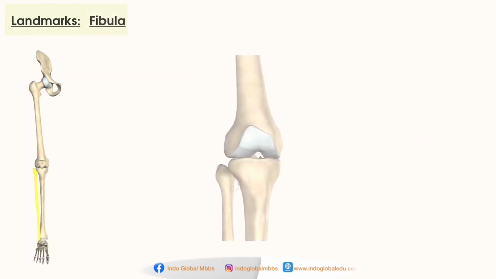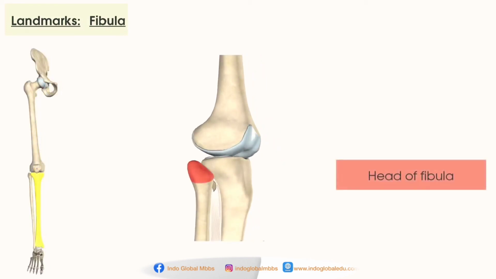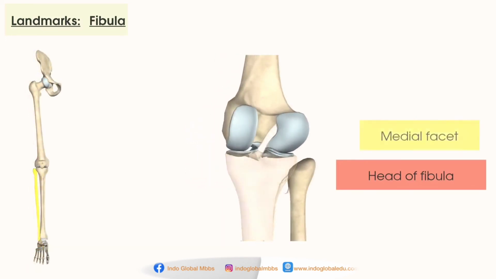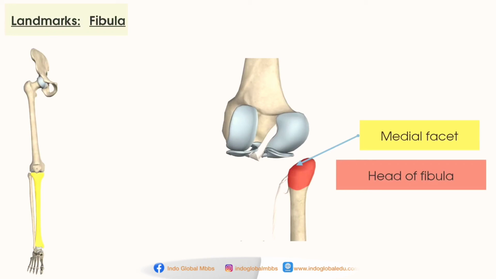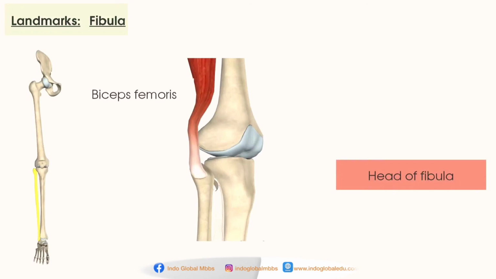So now let's just think about the fibula. At the superior portion of the fibula we have the head, and that has a medial facet for articulation with the lateral condyle of the tibia. The head also provides attachment to the biceps femoris muscle, which is one of your hamstring muscles that bends the knee. And finally, the head also allows attachment of the lateral collateral ligament, which is one of the ligaments that stabilizes the lateral aspect of your knee.